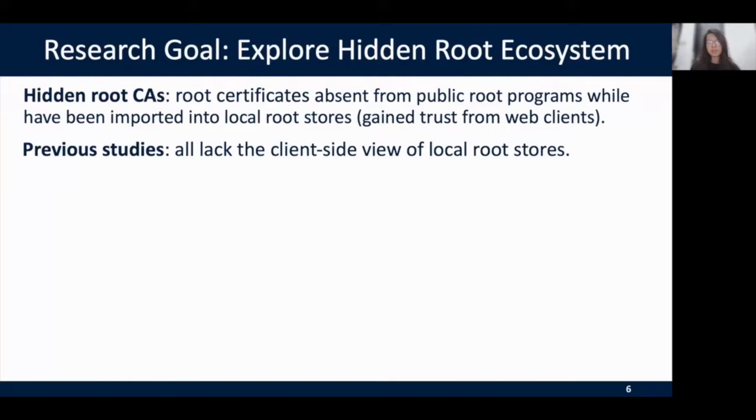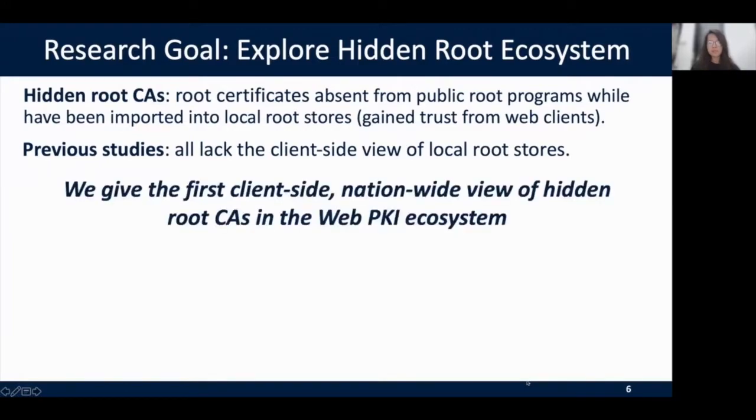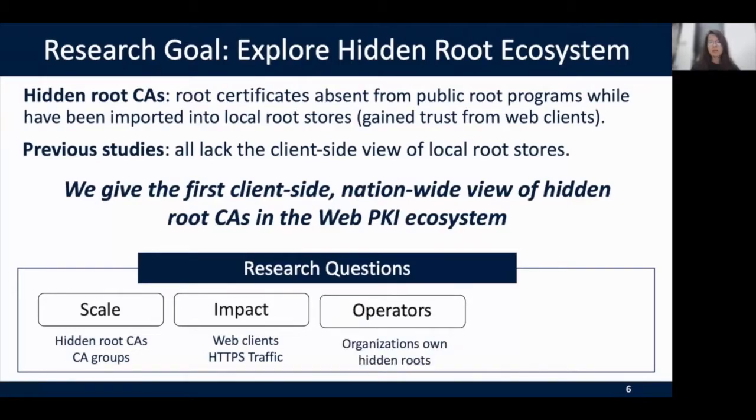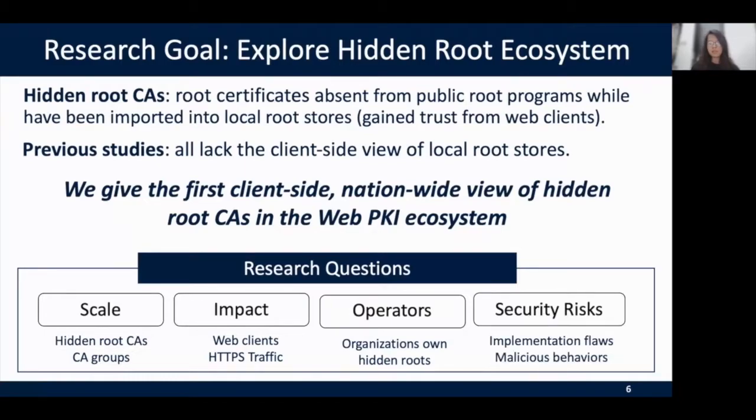Although plenty of studies on certificates have been published, they concentrated on the public ecosystem, leaving hidden roots ill understood to the community. This paper aims to uncover this ecosystem from the real-world web client's perspective. We answered a set of research questions, including what's the scale of this ecosystem, how much traffic and how many clients are impacted, who are the operators of hidden roots, how are the hidden roots performing in certificate issuance and management, and are there implementation flaws of them and the issued certificates.